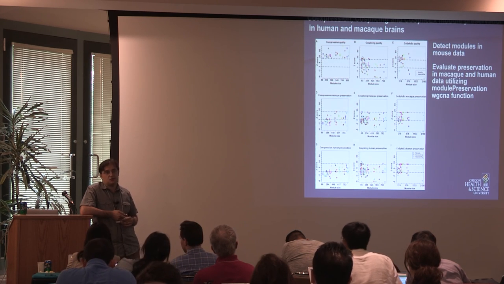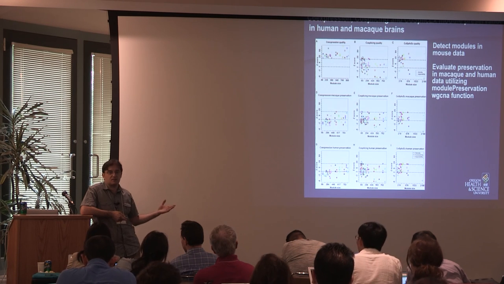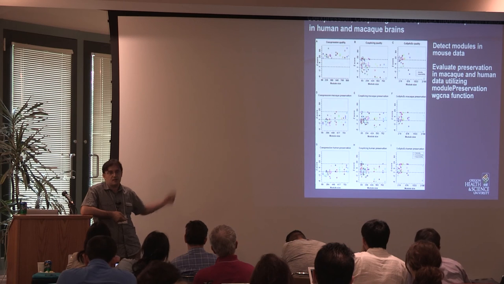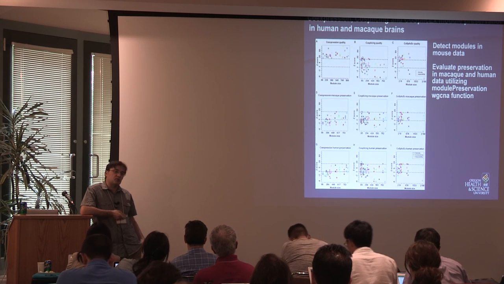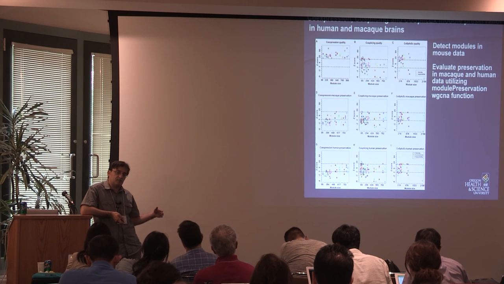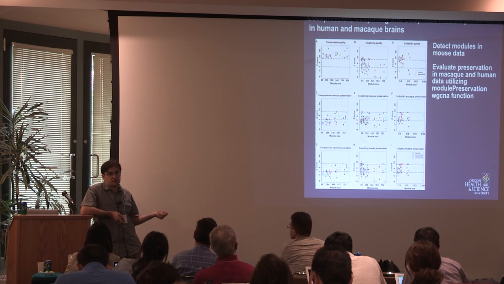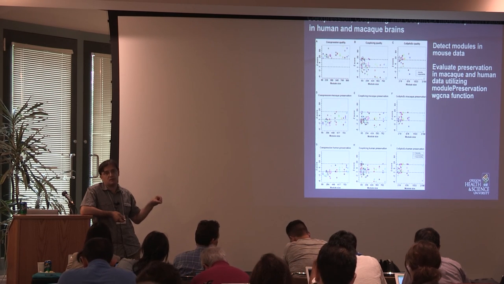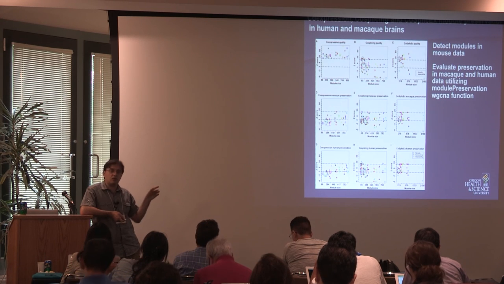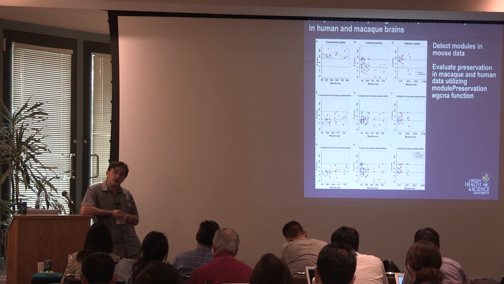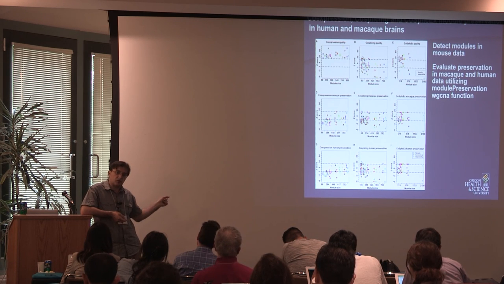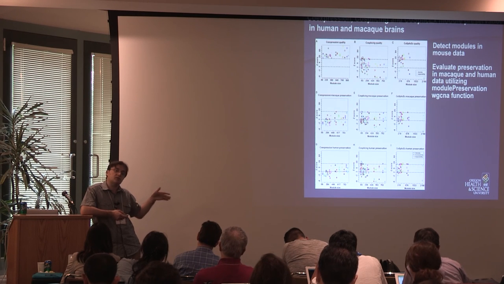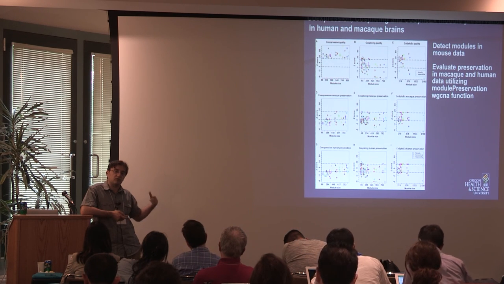The question is: if you use different regions, some more preserved across species, would you see this? This is a more general question about module preservation versus module differences. My understanding is that you can have both module preservation and module disruption in the same data, both statistically significant. If you think of an organ across species, it's both preserved and altered — same with a module. For module preservation, I detect modules in mice and take the same module assignment to ask if I can find it at significant levels in macaque and human. That's a different question from asking whether a module is disrupted between normal and Alzheimer tissue.